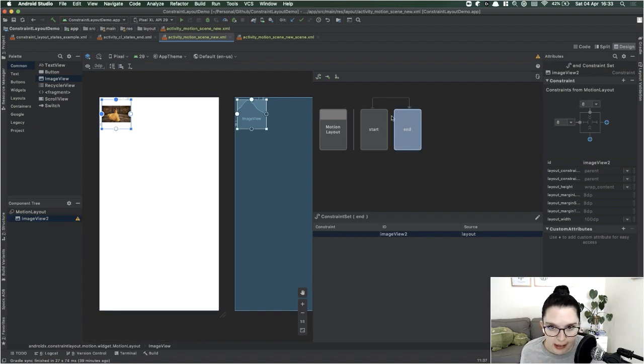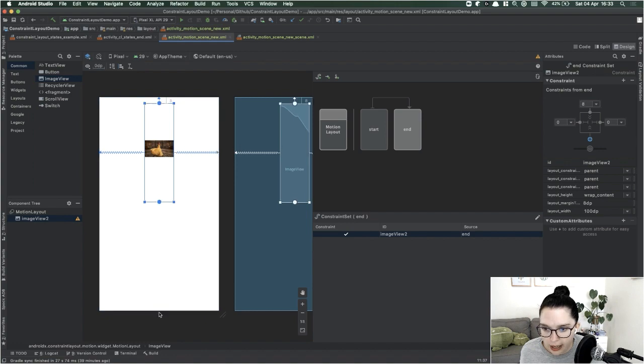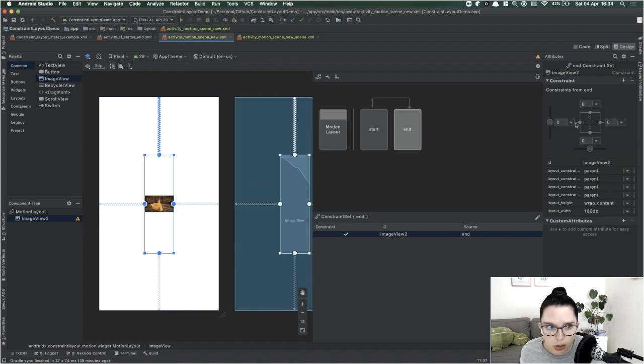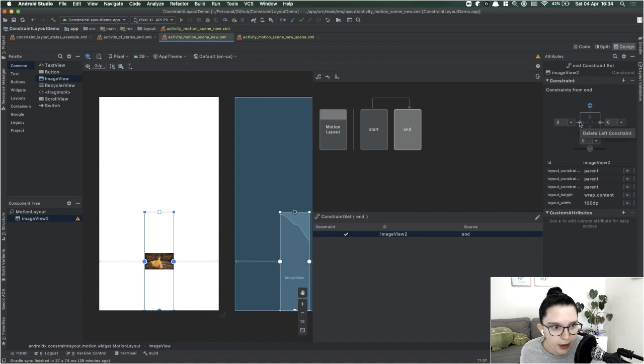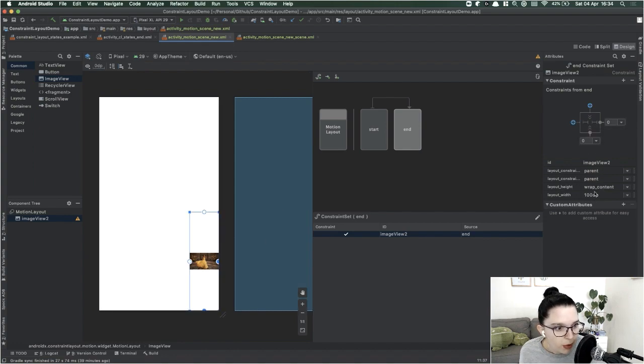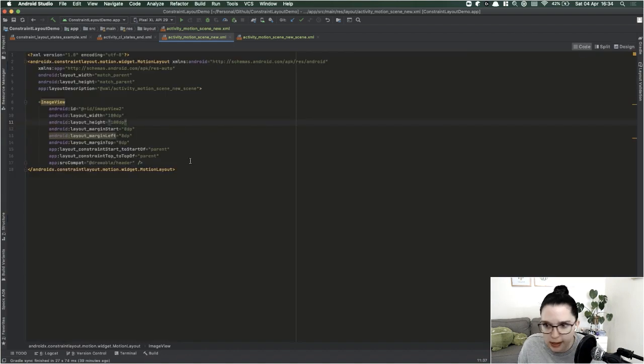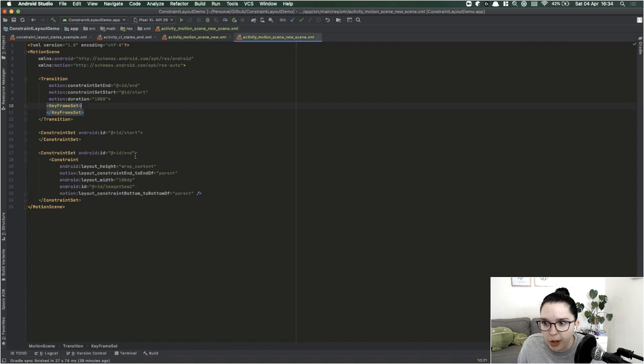So now we have this end state, and we want to remove these two constraints and constrain this side and this side to the bottom and the side of it. So let's make sure we've selected end state, and then drag that to the side and drag it to the bottom. And we're going to delete these two constraints, the top and the side constraints. And now we've got these two set on it. We also want to make sure that the width is still set at 100, 100, and we're going to go back to the scene and see what's happened here. Width is 100. That should also be 100.